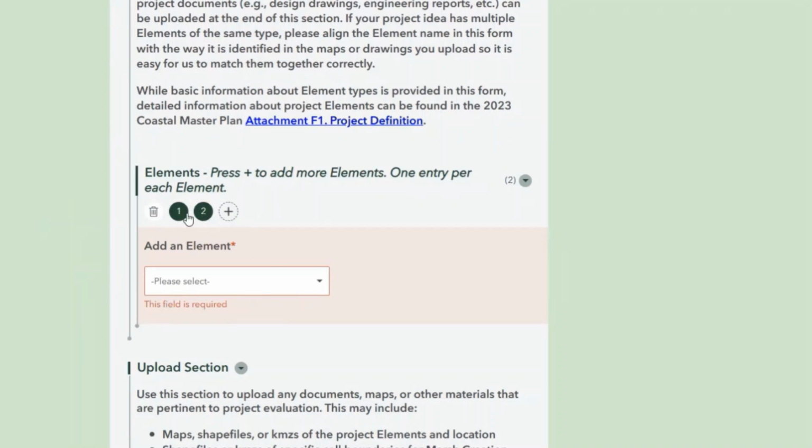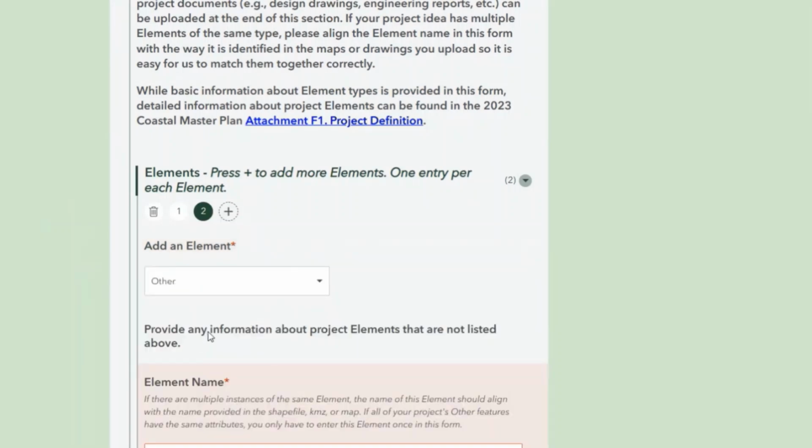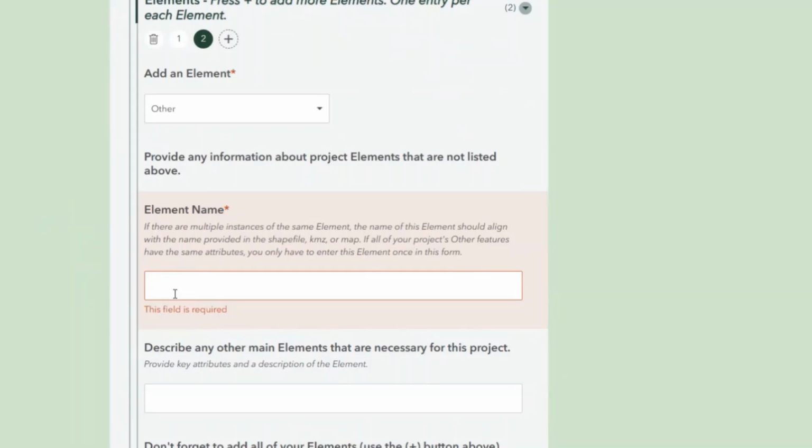You're going to have a couple elements available to you already, but there will be a drop down from an element, and you can select what your specific feature is. If it's not listed here, just go ahead and press select other, and you can describe what kind of project feature that is. Like it's a culvert that wasn't available on that list, for example.